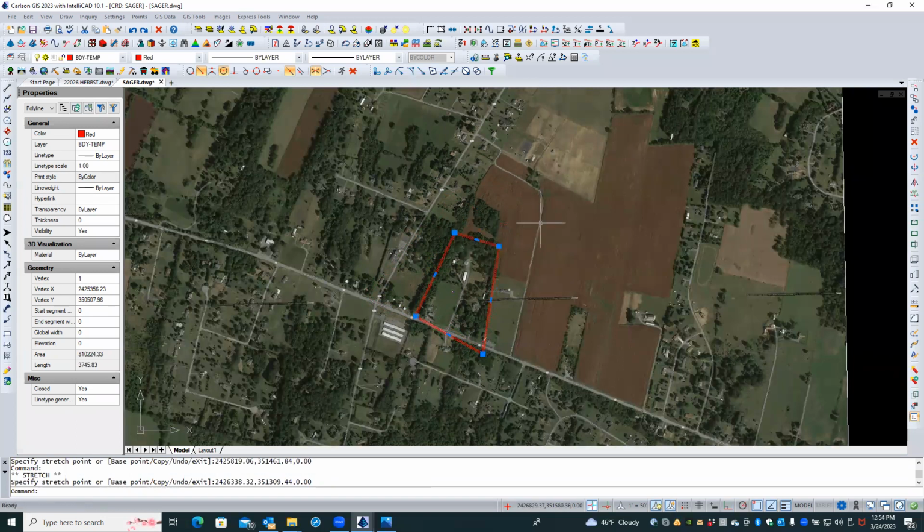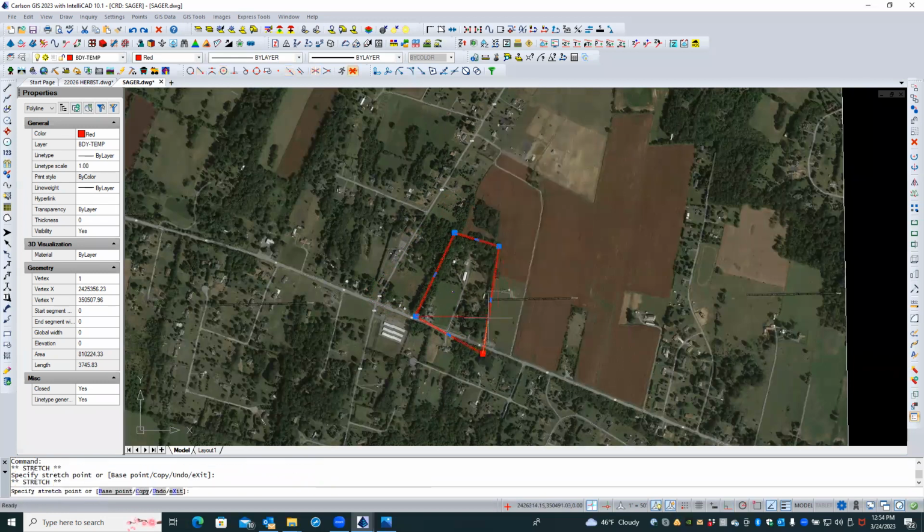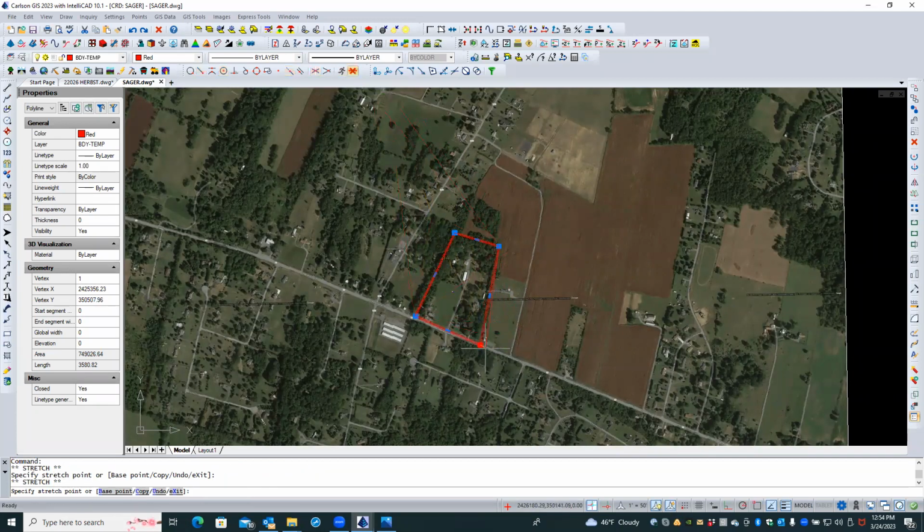But let's go back and look at this, let me bring this up a little bit more too. You right click to turn snaps off? I'm shift right clicking, but you can also, when you go to move it and you want to turn them off just for that command, just come up here and do that. So now it's off until you do the next click.